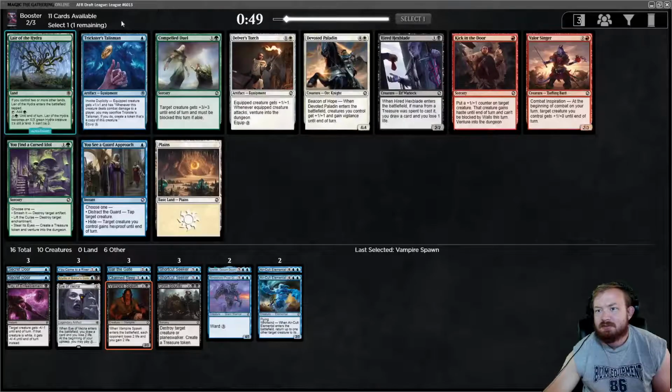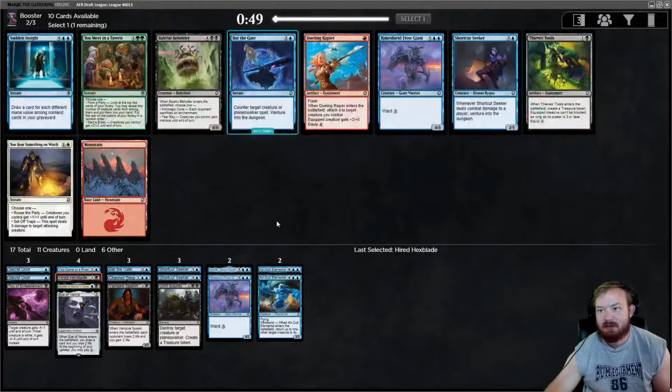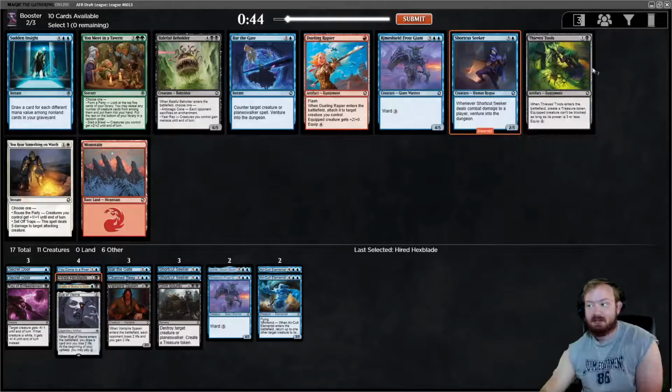Lair of the Hydra, Trickster's Talisman. I could take Delver's Torch just to, like, maybe keep white open for me as a secondary color. So we don't have all that many black cards, we're not really seeing that many. I guess maybe I should just take the Hexblade. Yeah, we'll do that. Another Shortcut Seeker, a third Shortcut Seeker, or a Thieves' Tools.